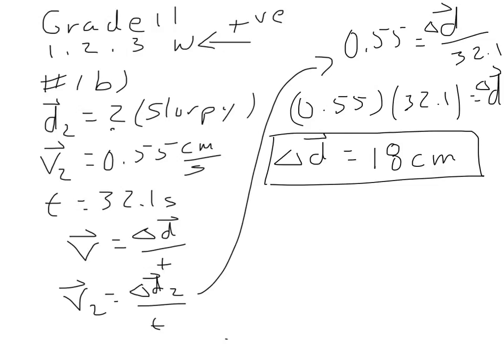He was going at a slower rate than Slimy, so naturally Slimy would travel a greater distance than he does, because 18 is nowhere near half of 45. And don't forget to write your therefore statement at the end. Therefore, Slurpy will have traveled 18 centimeters during that time frame. And we could say done.